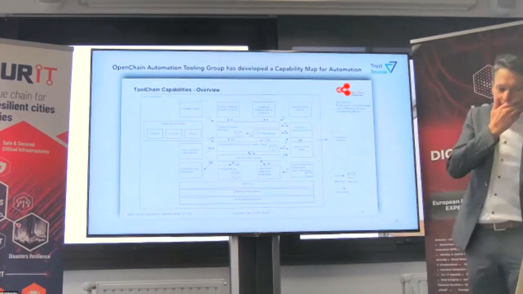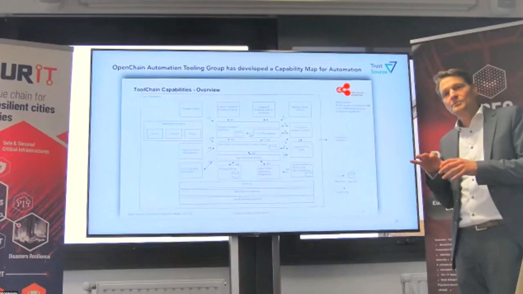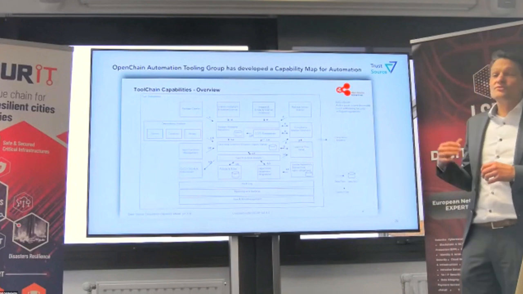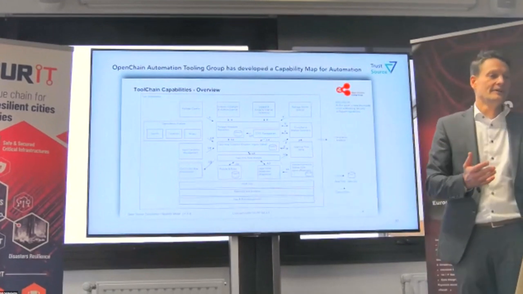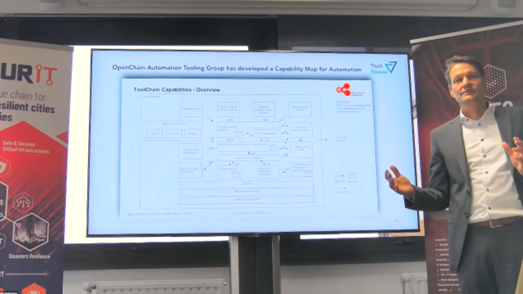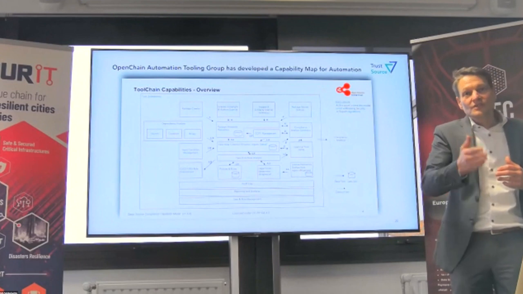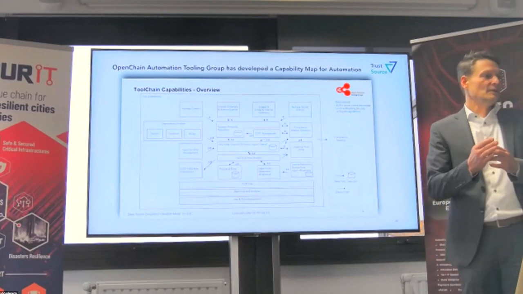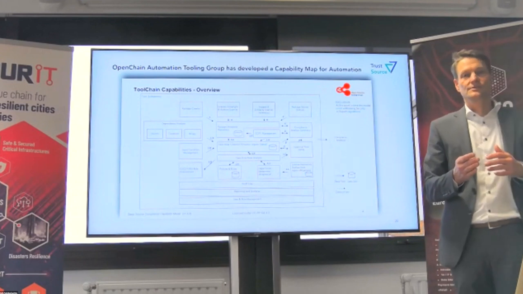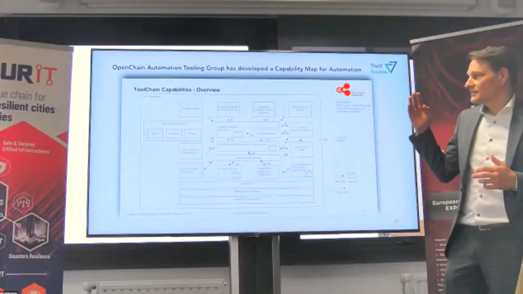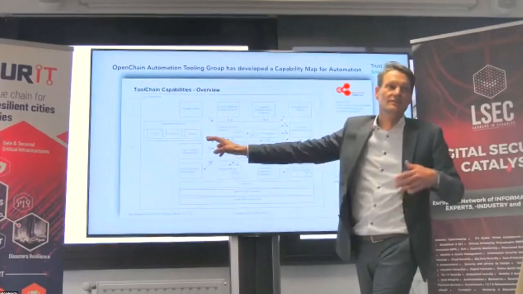One of the groups is the automation work group. The automation work group has built and developed a capability model. What is required if you want to automate all this? Because as you already saw and heard, it's a hell of a lot of things that need to be done, especially when you are talking about legacy. Because when we start doing something structured today, it doesn't mean that applies to the past. So the past is unsorted, unordered, and still used. To get this, you can scan and you will find the legacy.